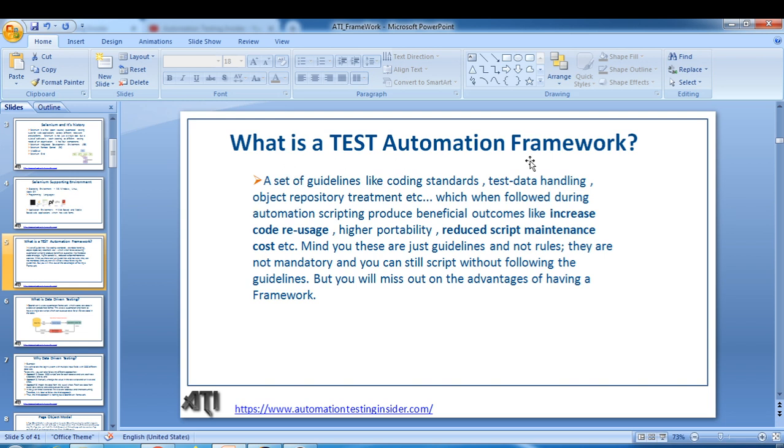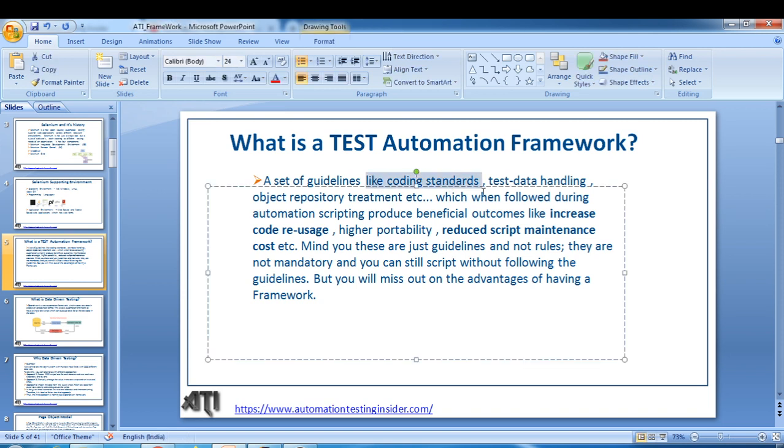What is test automation framework? Okay, so let's discuss what is test automation framework. This is the definition of framework. A framework is a set of guidelines like coding standards, test data handling, object repository treatment. What do you mean by object repository treatment? In a framework we used to have all the objects at one place.